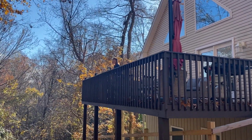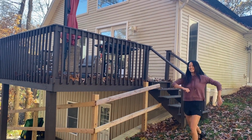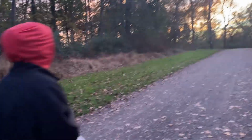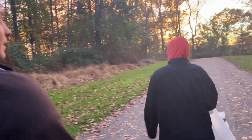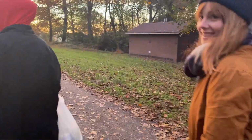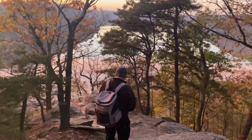Liz, gotta go get your cat. I'm responsible. We're gonna walk downhill for like 14 seconds, and we're gonna go out on the pinnacle. And we're gonna sit there and go, snacks. And then it's gonna be dark and cold, and we're gonna walk 14 seconds back up the hill and then go back home. This is not a hike, this is a stroll.